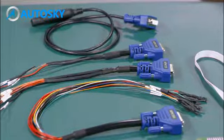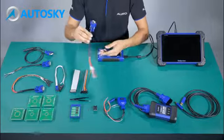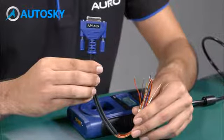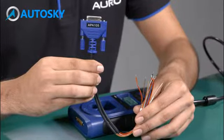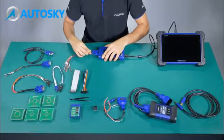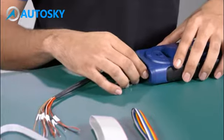Okay, number 4, the APA105. These are used to connect the MCU and the UP400 to read information without removing the MCU from the module. In this case, we don't have the MCU to do the connection here, but we already have one assembly.